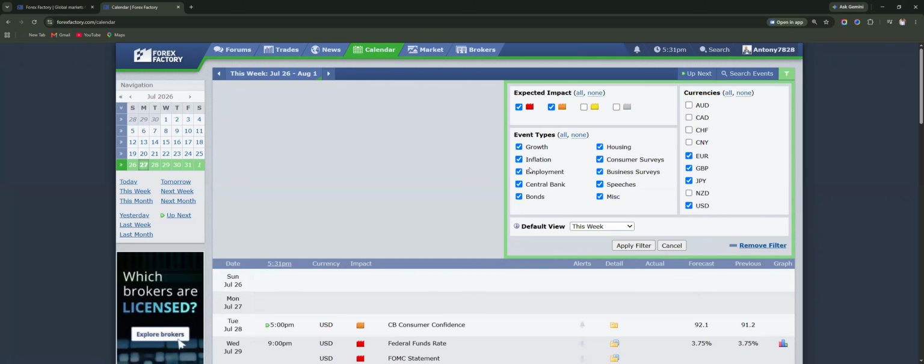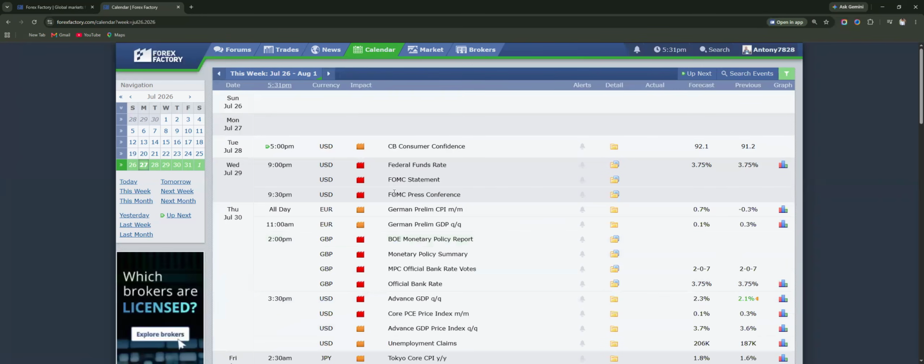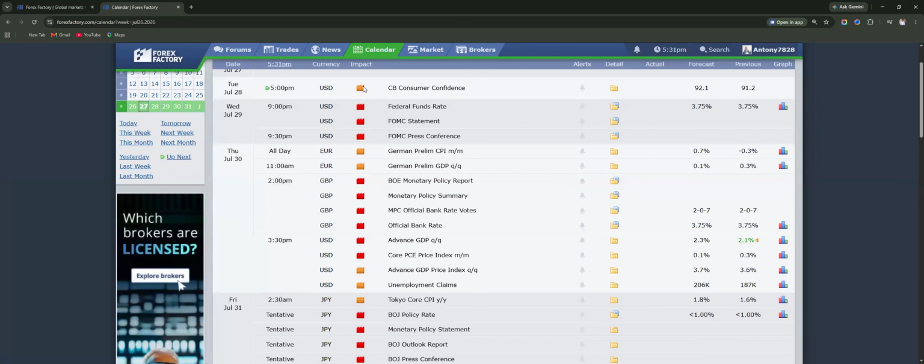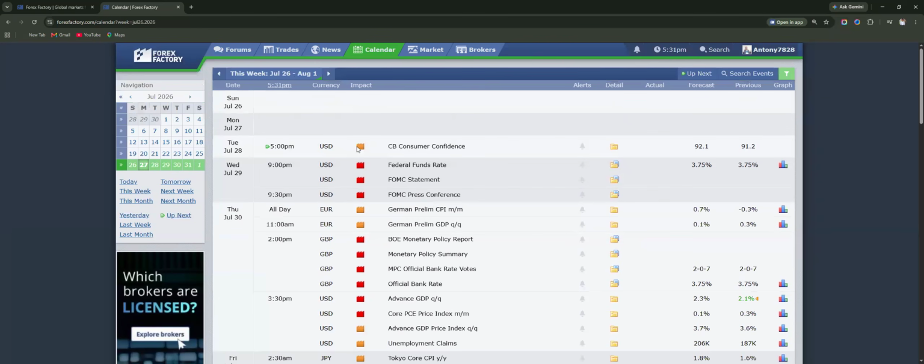The rest, you can tick all of those. There is no problem with that. Then you have the currency. These are the pairs that you trade. So if, for example, you don't trade CAD, or any pair to do with CAD, there is no need for you to have the news that are affecting CAD. Just make sure you tick only pairs that you trade. For me, since I trade EURUSD, GBPJPY, and USD pairs, I'm going to tick only the pairs that I always trade. After you have ticked all this, just click apply filter. Once you apply the filter, you can see the only news that are going to appear here are the high impact news and the medium impact news.